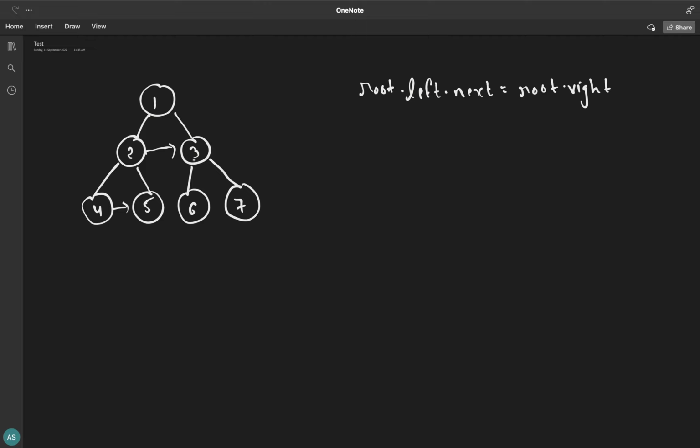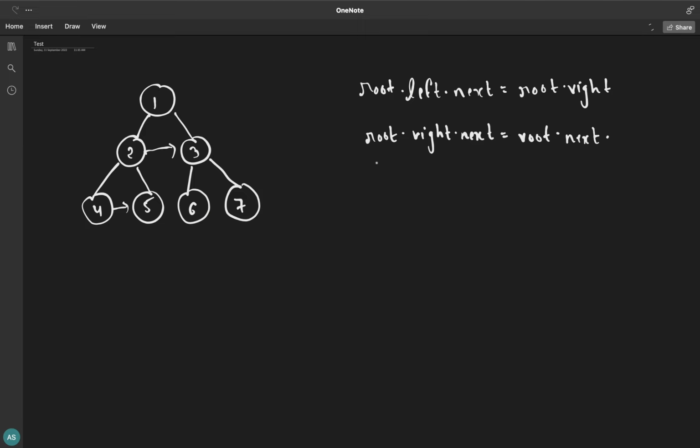If the next for the root exists, and in this case it does, 2's next is 3. So to connect 2's right node to 3's left node, we can write root.right.next. Here we are connecting the fifth node, and we need to connect it to node 6. How can we get to node 6? We can do root, which is 2, .next.